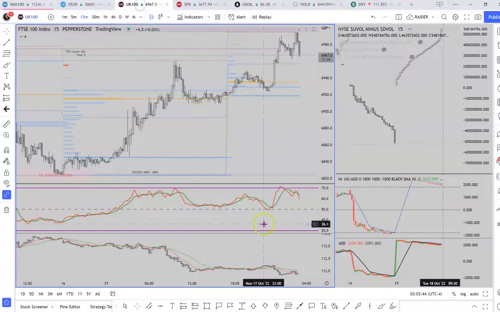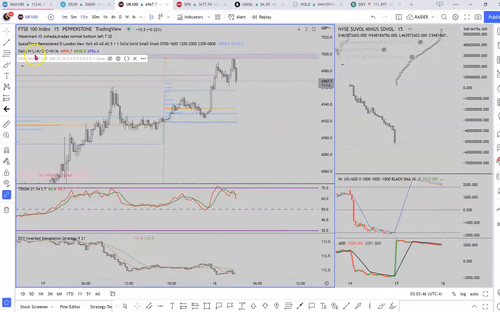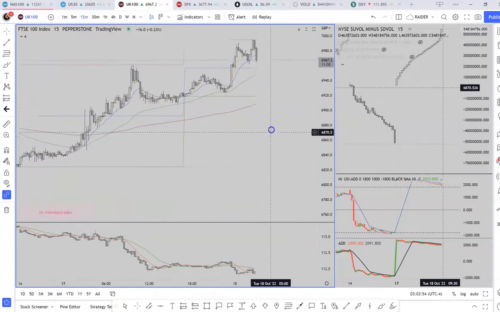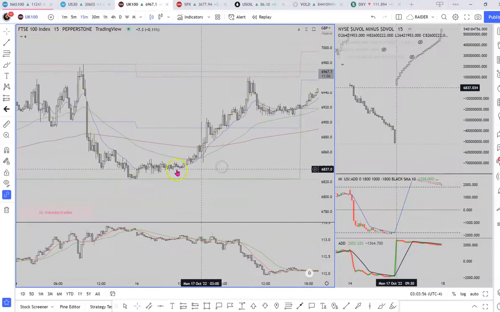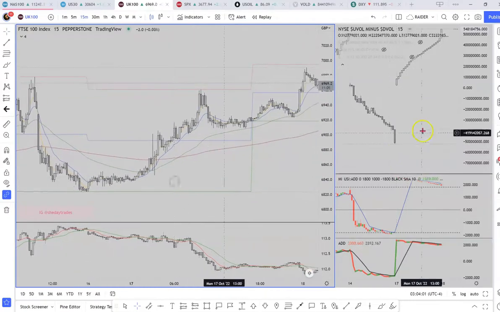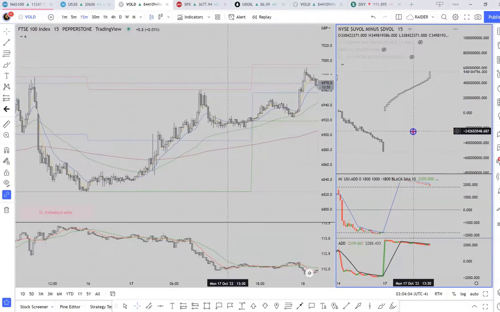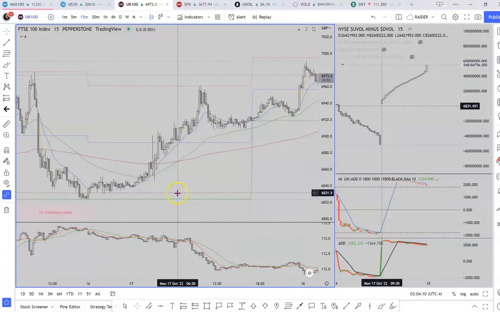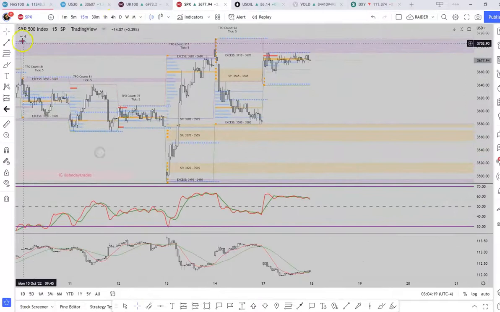So then let's look at UK. Let's look at FTSE. I'm going to delete the spaceman real quick. All right, so this one's in the 15. This one was actually starting to look a little like NAS briefly, but it's the same concept. It repeats itself. VOLD and ADD are perfect with the indexes. So that will be the NAS100, US30, UK100, FTSE, and the S&P is awesome with this as well.